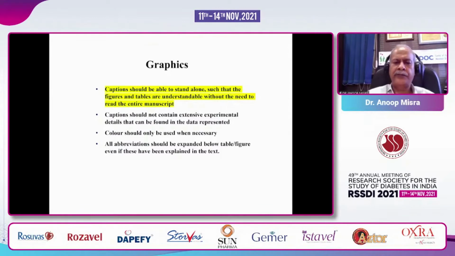Now in graphics, often Table 1, characteristics of the population, and that's not the way to write. You write SF there and do not explain what SF means. Skin folds, not explained. Each table, once a person reads that table, must be understandable to that person, even if that person does not go back to the text. So it has to be very clear.